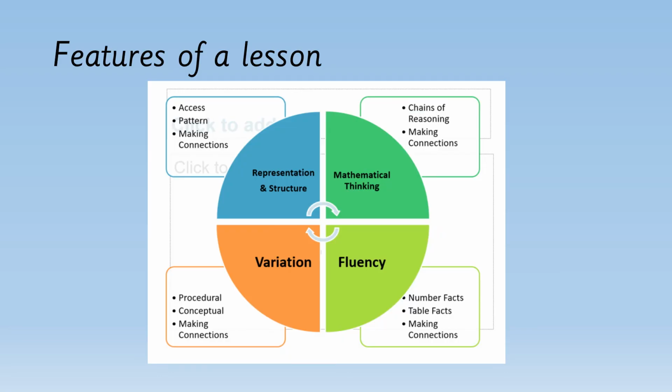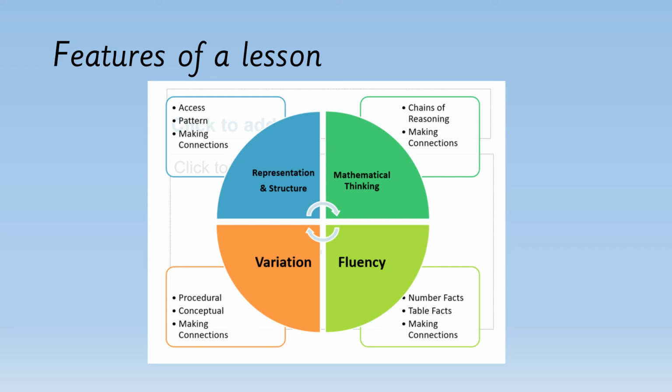These are the features of a Maths Mastery lesson. There are 5 big ideas, and these are drawn from research evidence underpinning teaching for mastery. This diagram shows how the 5 big ideas are bound together. The first one that isn't shown on this slide is coherence. This means that our lessons are broken down into small connected steps, and it gradually unfolds a concept, providing access for all children. The second feature of a Maths Mastery lesson is representation and structure.